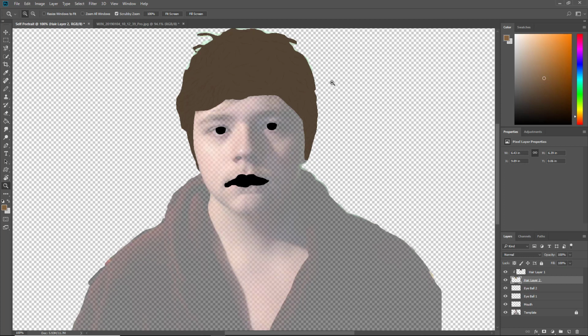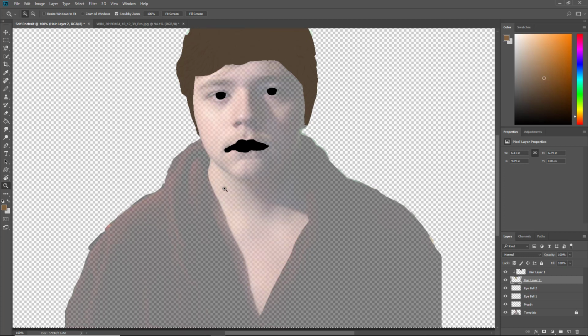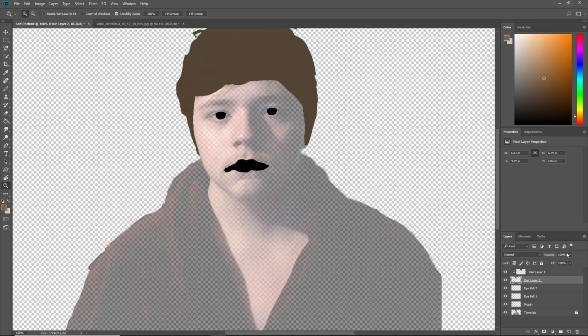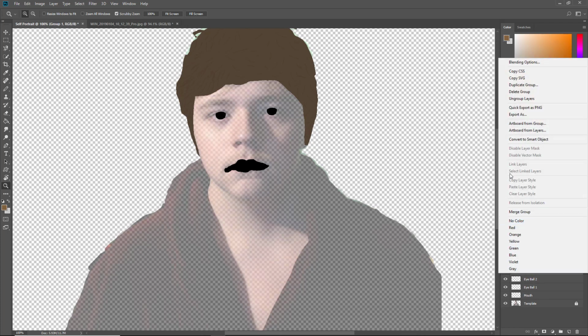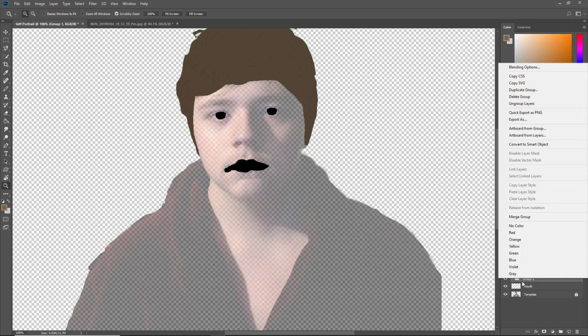The next part of this now is we're going to do the face, and then I guess you can put yourself a t-shirt on and stuff like that. So we're going to neaten this up a little bit now. Now we've got a template. We're going to grab the hair layers and group them together. And we're going to rename that group to hair. Give me a second while I find the rename button. There we go. Hair. Grab the eyes and group them together and call them eyes, obviously.